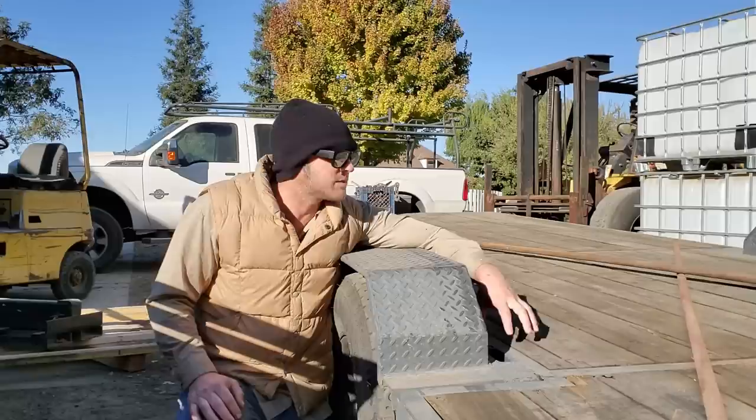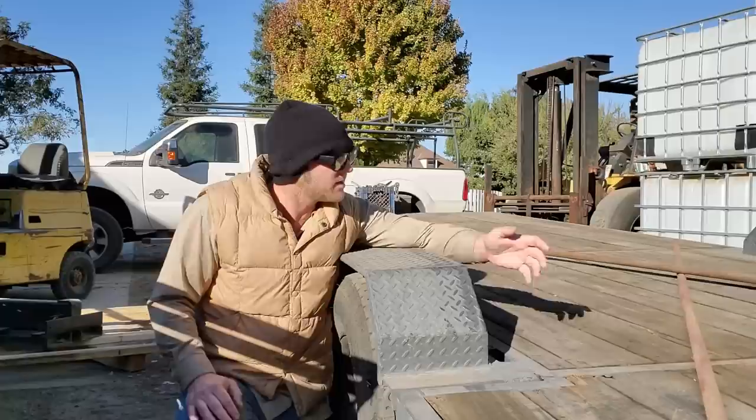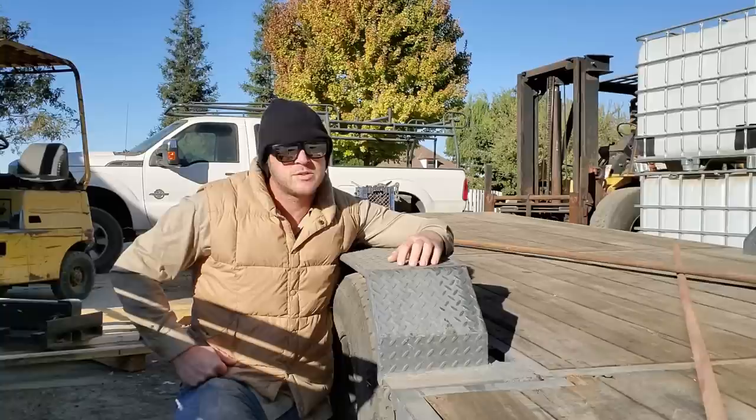I usually catch it when I'm doing something else. We did a big concrete job, and we had diesel out for all the forms. I went ahead and hit my trailer deck with some of the excess diesel. I was sealing all my fencing here on my personal property, I had a little bit left over, and I went ahead and hit my trailer deck. Just one of those things. Keep maintaining it and it should last.